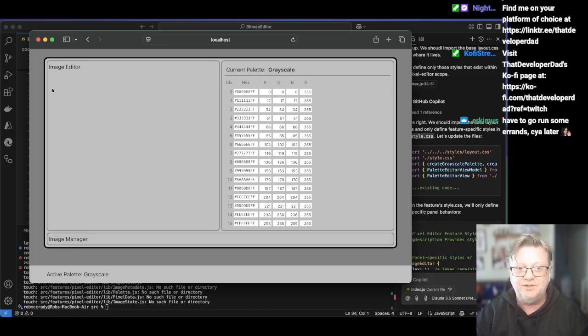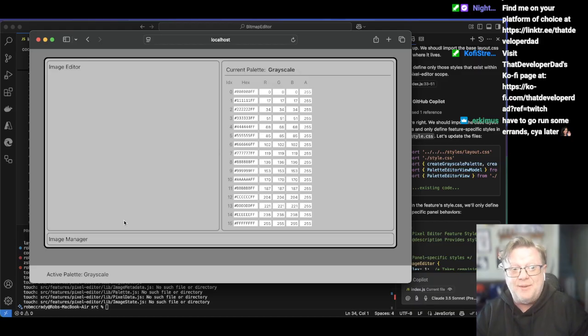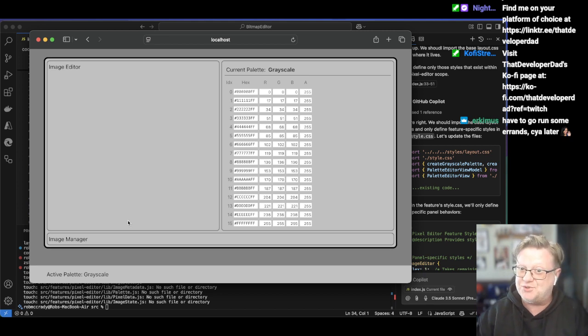I might actually do the image editor layout while I'm offline here. But I won't get too far into it. We're not going to get into canvas manipulation or any hardcore algorithmic stuff offline. I'll save that for the streams. But I'll probably continue with getting the layout and the visuals correct between now and tomorrow morning.